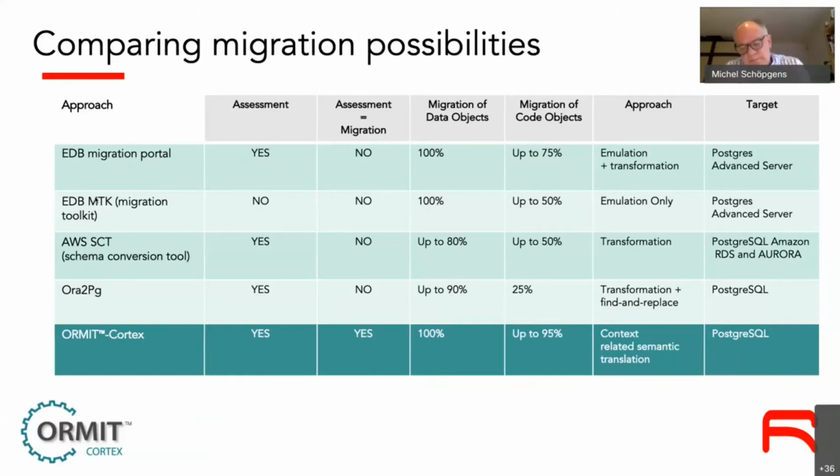It's no strength if you look, for instance, at Ora2Pg, but Ora2Pg is a free tool. It's open source, so it maybe can help you with your specific case or a number of specific cases, but that's up to you to decide and to find out. If you look at EDB, EnterpriseDB, they heavily rely on emulation and partly translation, but good to know, it's proprietary software and it leaves a footprint behind. That means there's vendor lock-in involved. But again, it does its work. It's a good product, but it's your choice if you want to switch from one vendor lock-in to another vendor lock-in. If you look at AWS, it's working well, but sometimes it's less accurate.